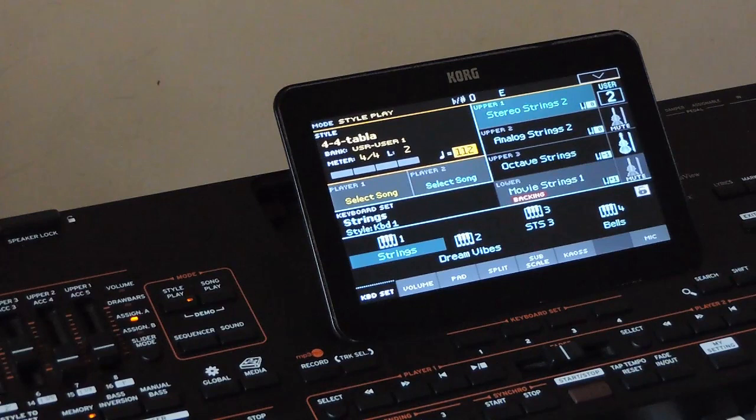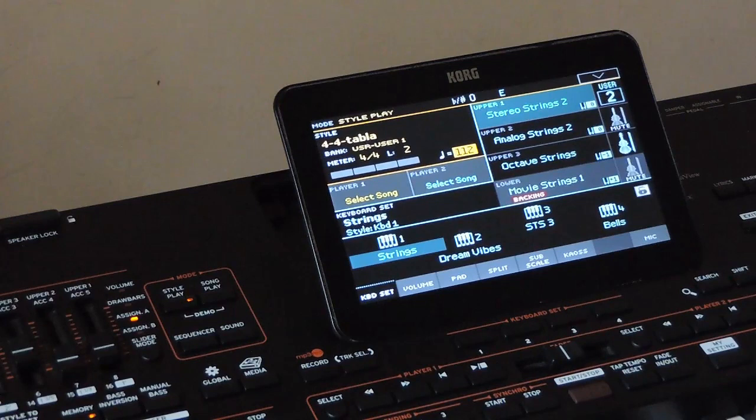Okay, now I'll show you how to map the correct sound for the style we loaded now. There are 2 methods for this. The first method is the easiest one. This can be used if you have enough free banks in the user sounds area to load the banks from which these sounds are used in the style tracks. There may be normal sounds and drum kits. We have to load each of those banks to free user banks.